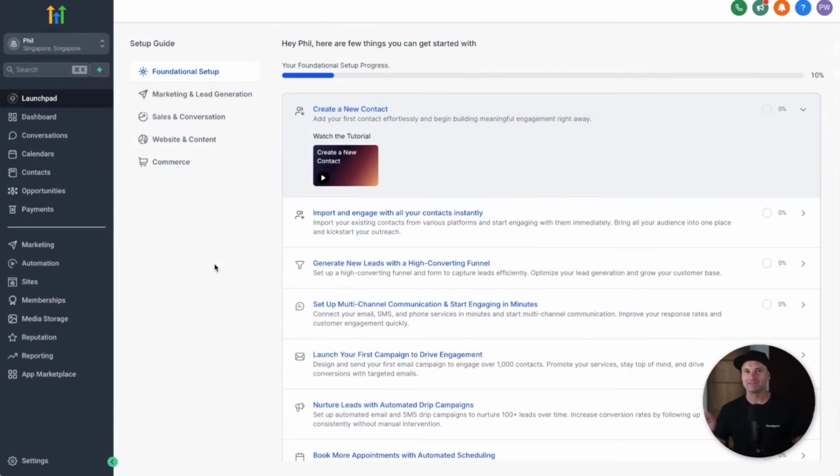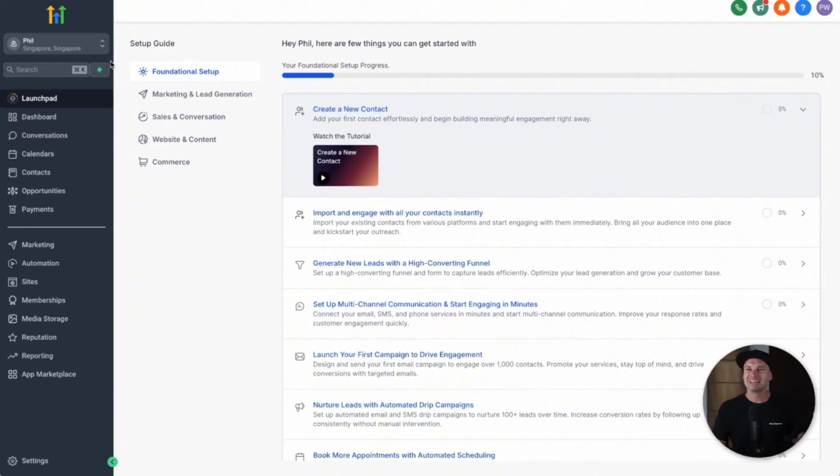Okay, so let's go ahead and get started. Now, I've actually just opened up a brand new GoHighLevel account so I can walk you through basically the setup process, how I would set things up when I'm creating a new account. Now, there is an onboarding and setup guide here. If you wish to go through it, it goes through all of the different features. It just might take you a bit of time. And personally, I don't use 3/4 of what's taught in here. So that's why I'm going to keep this video nice and short and get you set up and going.